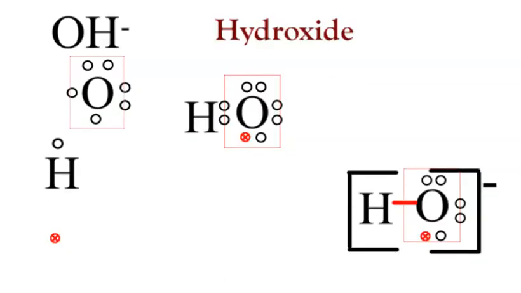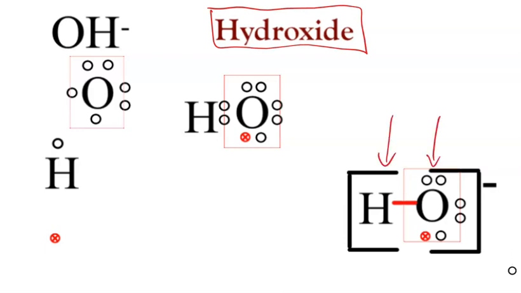What you need to know for nomenclature is that hydroxide is going to be viewed as a single thing. Even though clearly it's made of two things, we don't name it hydrogen and oxygen. It's going to be named as a single item, and it will be viewed as one single item. And this one item, called hydroxide, will take a -1 charge. We would say 1 minus, but it's a -1 charge.